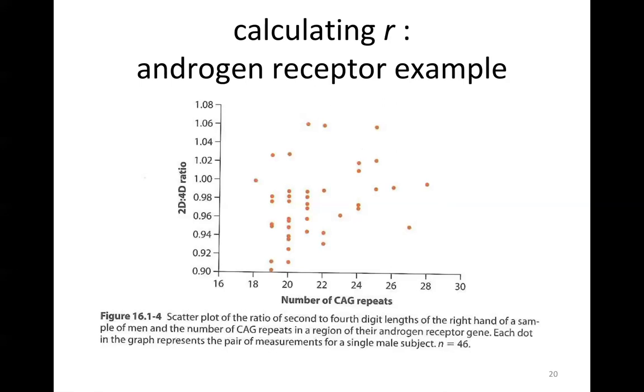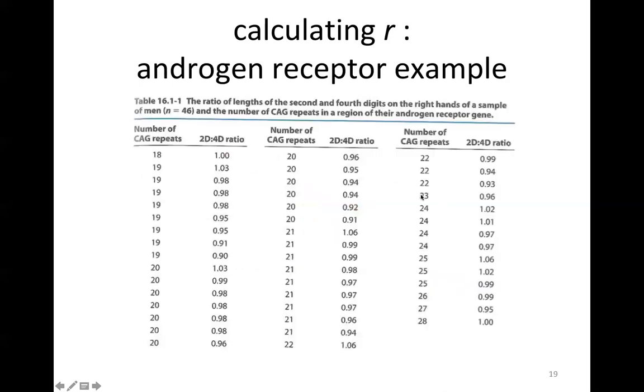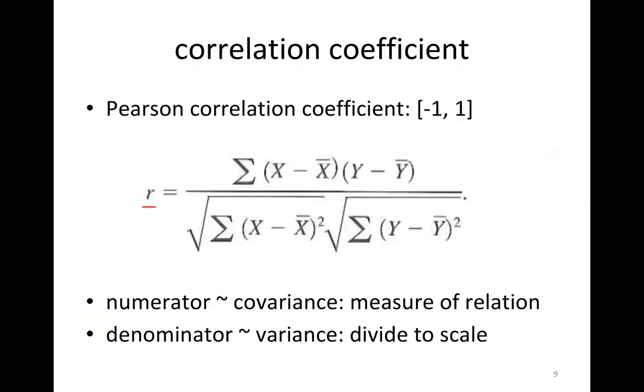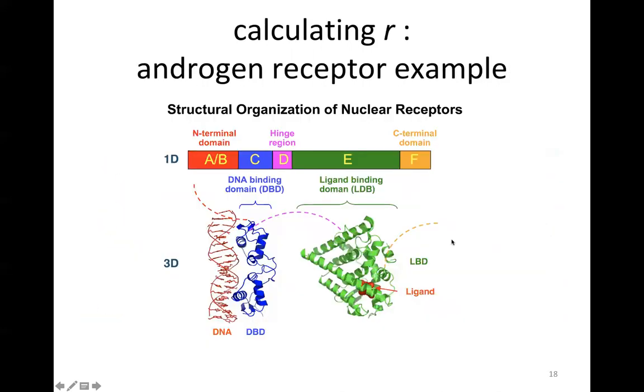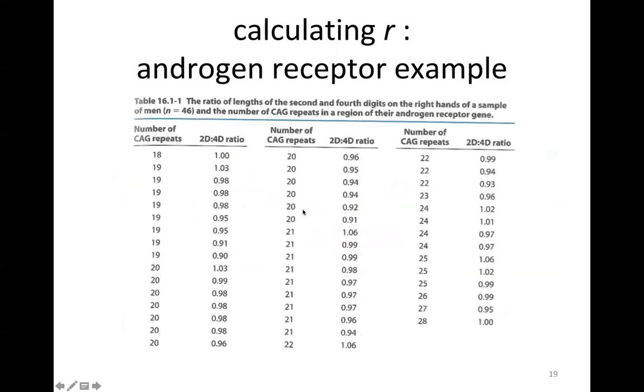It would make sense in real life. You would also be calculating the correlation coefficient. And how to calculate the correlation coefficient? As you remember, we need basically these three elements of values in the numerator and the denominator. So we need to first calculate, of course, the means of x and y. Let's say the mean of x turns out to be 21 and the mean of y turns out to be, I don't know, 0.98.